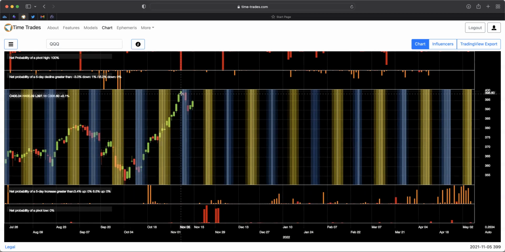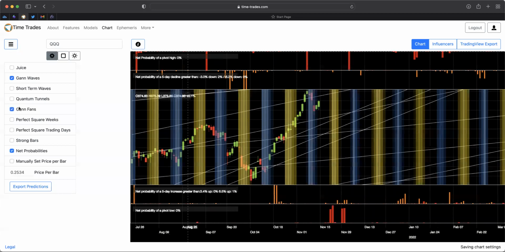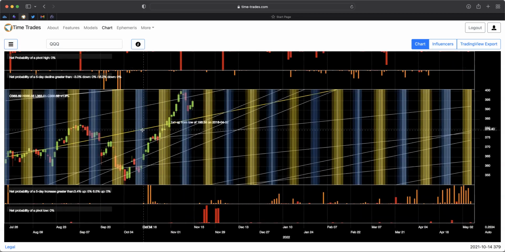And of course, that's coming after this amazing bull run that we've had basically since October 4th, and it blasted up to November 5th. Now, November 5th, interestingly, is showing as a pivot high here, but this is not detected or labeled as an actual pivot high in the system. The reason for that and how I know is, if you want to look at the auto detected pivots, you can just turn on GAN fans, right? And GAN fans will tell you which price points are detected as actual pivots.